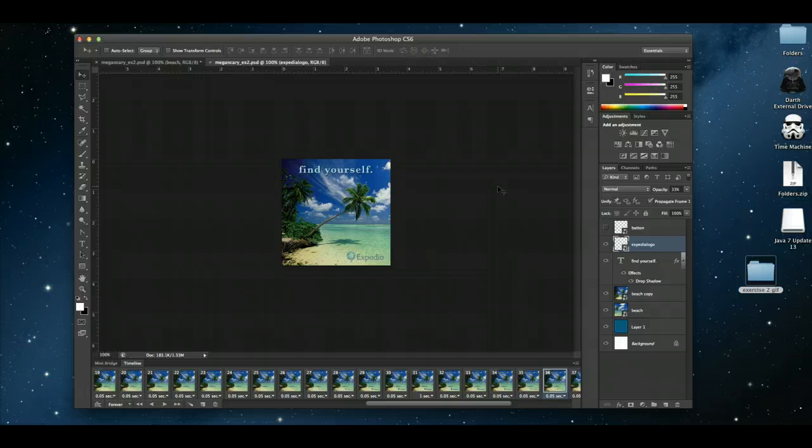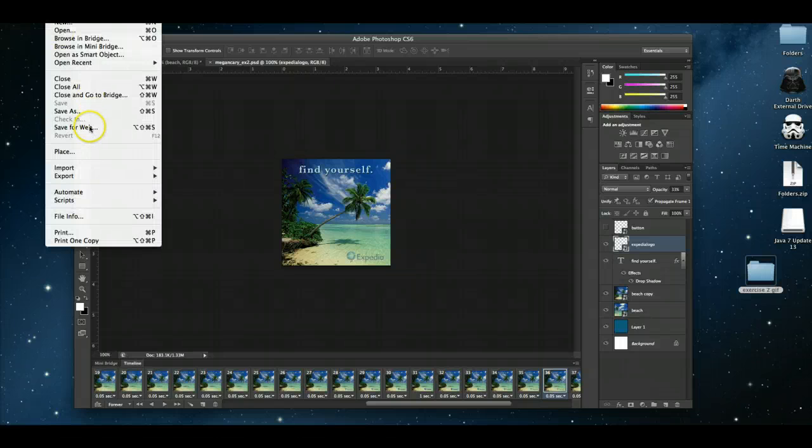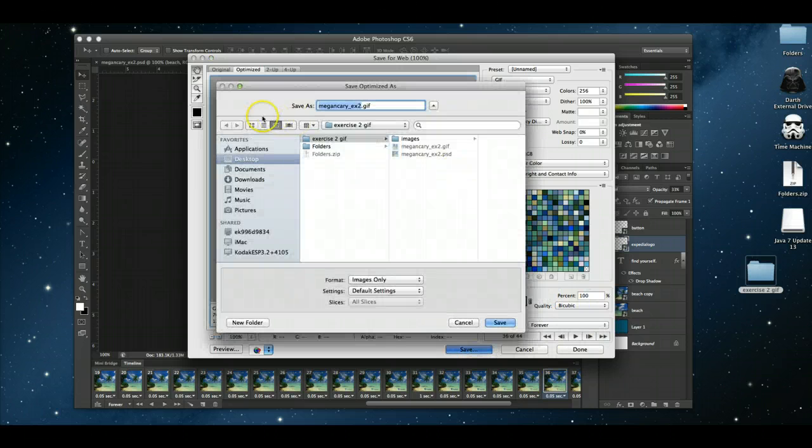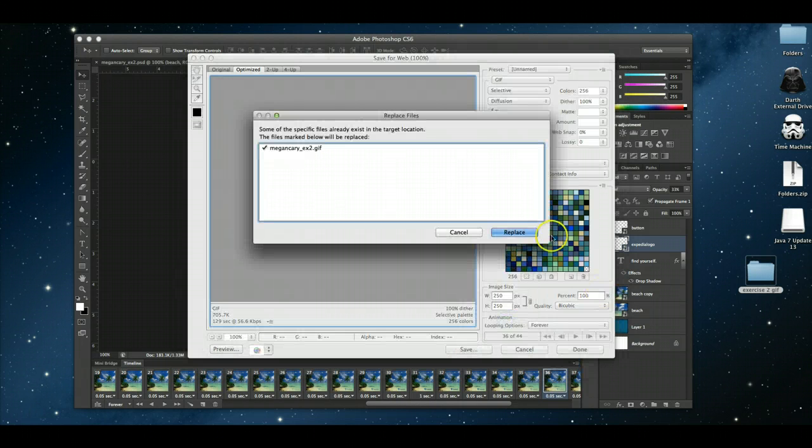Now the PSD file will not actually animate in a browser, so you need to make your GIF file. And it's very simple. You just go to File, Save for Web, and you want to make sure you have GIF selected, not JPEG or PNG, in the right menu. You can see that we are creating a 250 by 250 pixel GIF. You can see that our loop is on forever, just like we set it to. You could change it from this menu too. And we are going to save it. And I'm going to save over the GIF I saved before. Save.